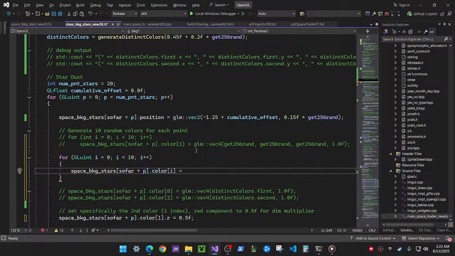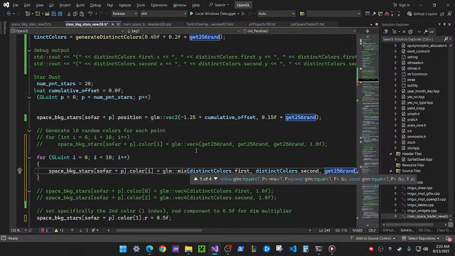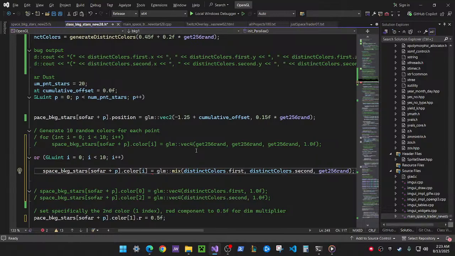So we want it to be a GLM mix of distinct colors dot first, distinct colors dot second, and then a random number between 0 and 1, which is get 256. There we go. Does that only send? Oh, that's only a vector.